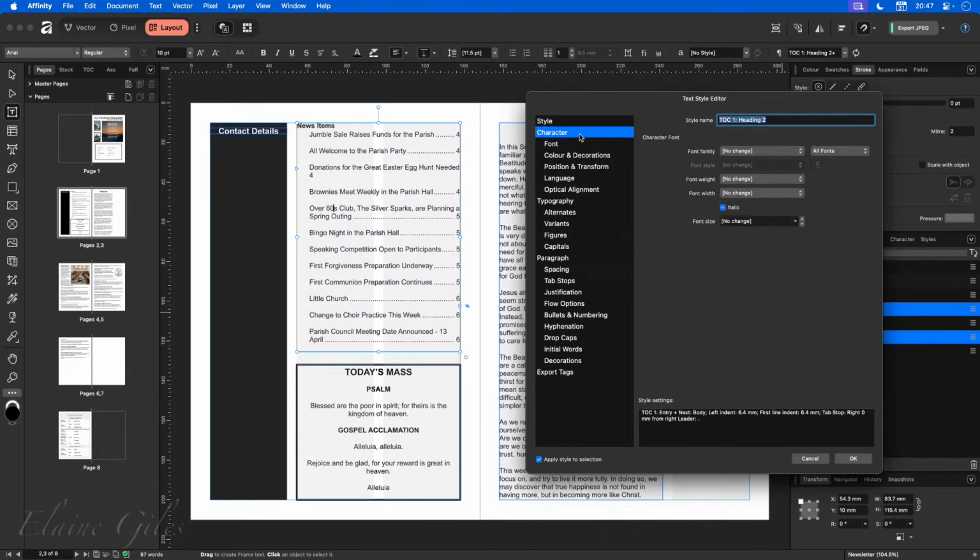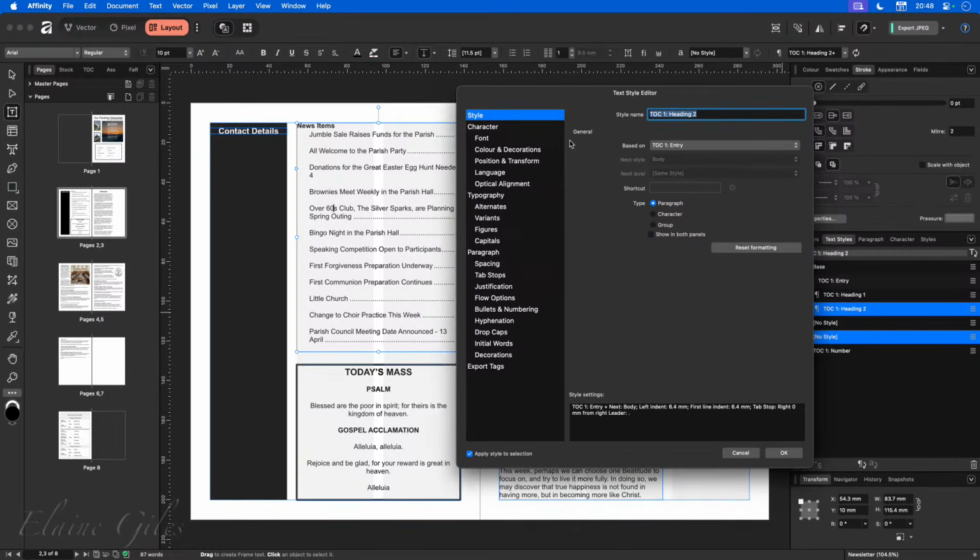Right, let's go back to the character up here. We have the font family, etc. At the moment, this is the same as whatever this is based on. What's it based on? It's based on table of contents entry. So that means the heading 1 and the heading 2 would be the same size if it's coming from there, which it is. So you've got a choice. You can either change it in here, which is the heading 2 level, or you can edit it at the top 1 entry level. It's totally up to you. We will do it in here purely because this is open and we'll do it for speed.